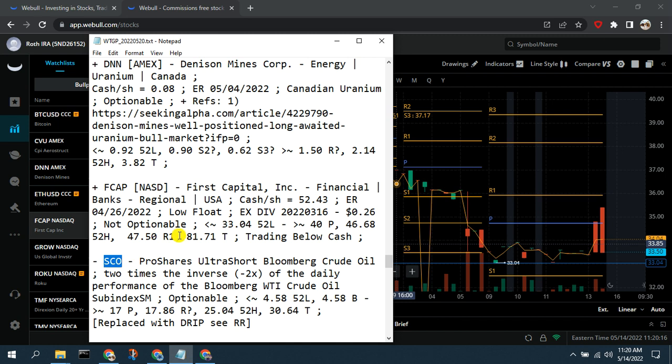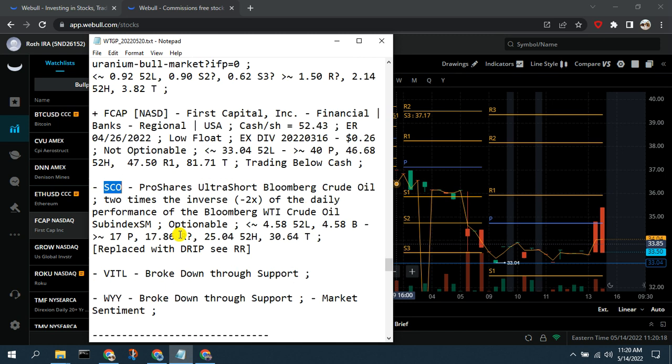Again, we're going to take SEO off of the bullpen for now. We just showed how we're replacing that with drip in general, but either one would be fine. This is a direct play on the crude oil price of WTI crude, whereas drip is based on the oil companies. So either one would be fine, whichever you want to play. But for now we're going to go with drip in general, unless the risk-reward profile changes.